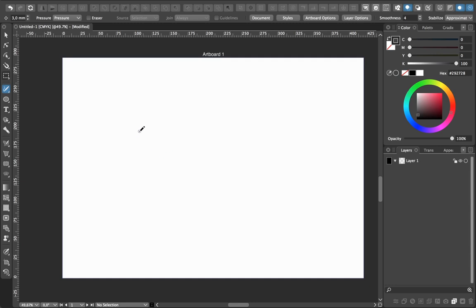The reason is, with a pen you can have some very free movement in the way you draw with a natural feel, and also you can use the pressure, and the pressure helps you to give a different thickness to the stroke you just drew, depending on how much you press on the tablet. So it gives you something which can be like this.